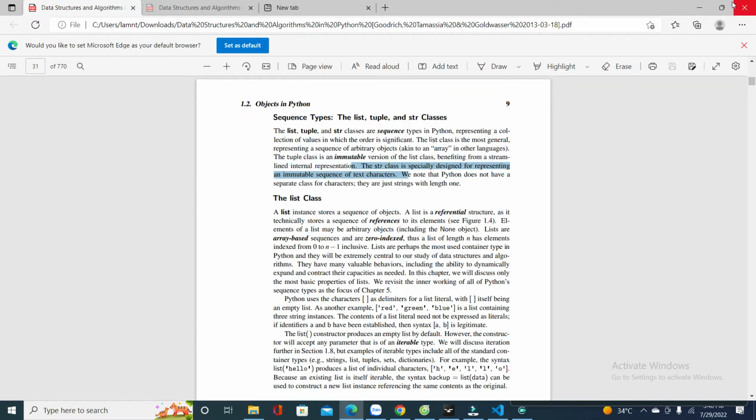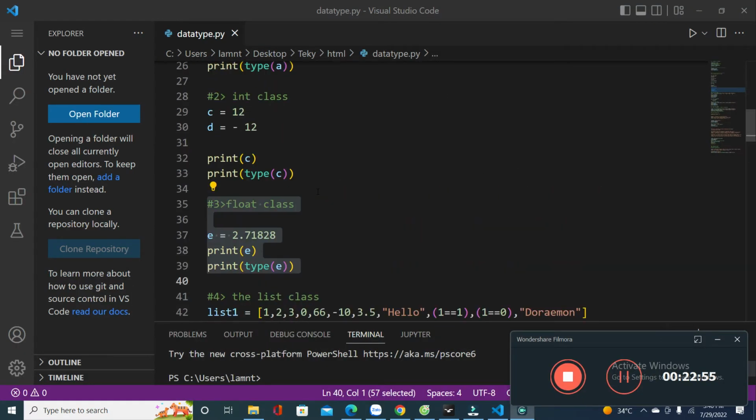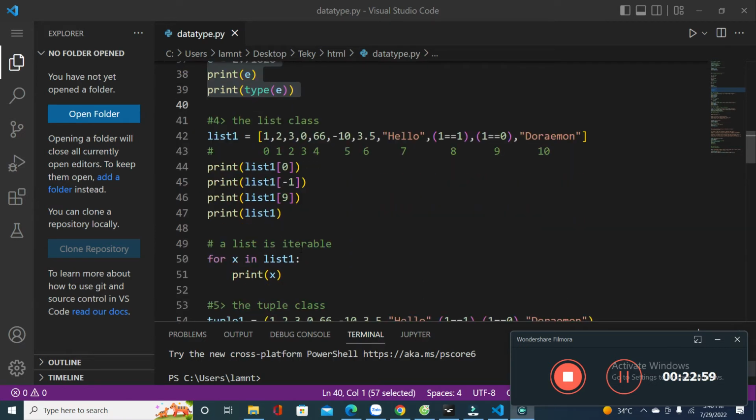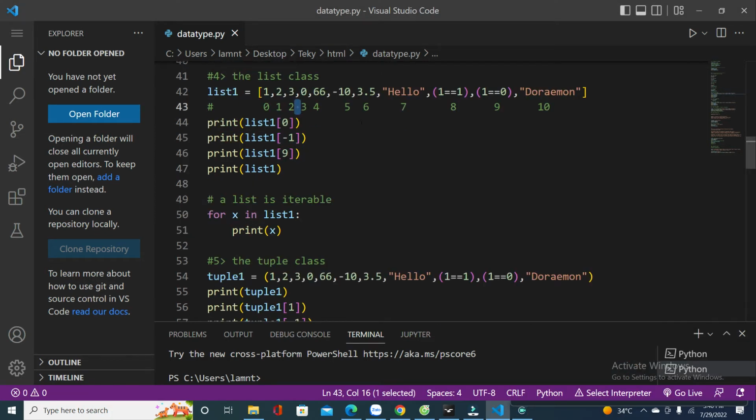Okay, so let's do some exercises to better understand these data types. First of all, we're going to deal with the list class. The syntax of the list class is very simple. You give the list a name. In this case, list 1 here.